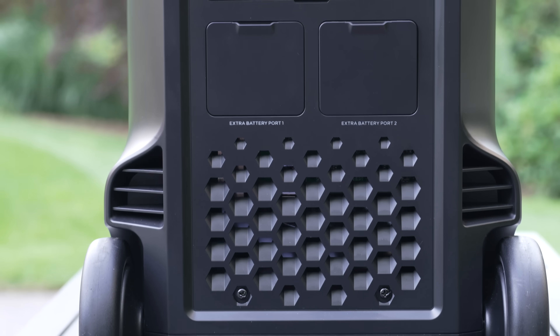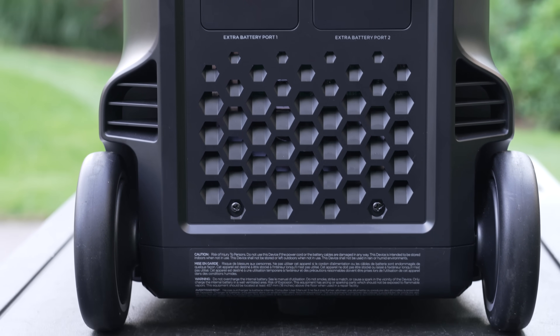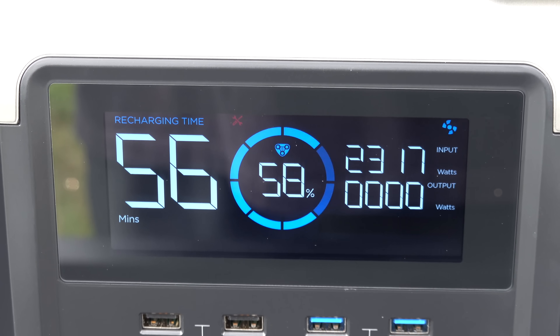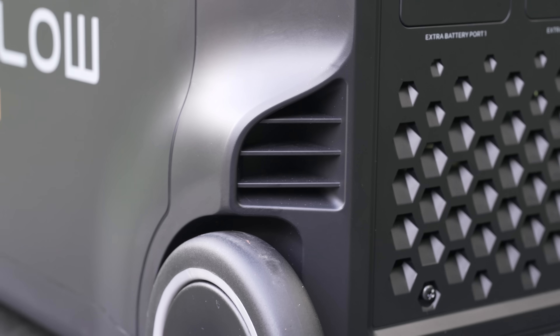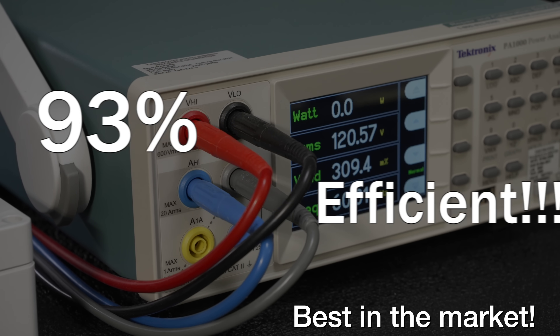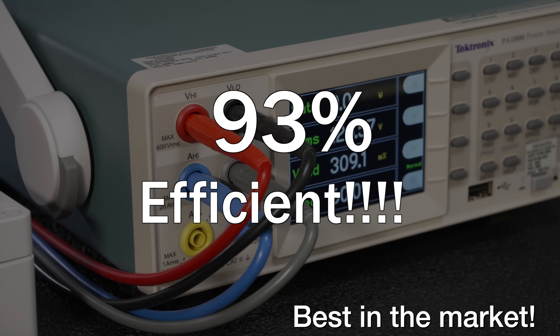The unit looks good on the outside, but inside they're now using lithium iron phosphate batteries. These will give you some of the longest life spans — you won't have to worry about changing batteries anytime in the near future. The best feature of all is that the unit is 93% efficient, which means you're going to get more usable power for your money.